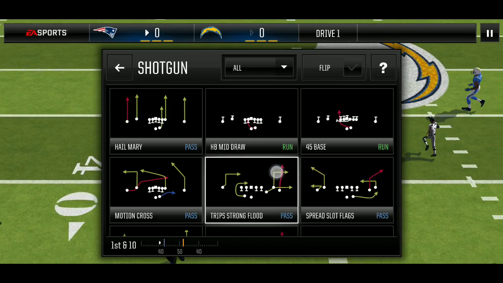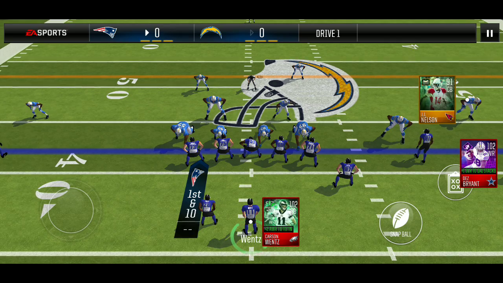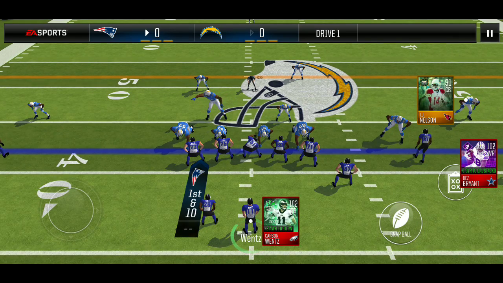Next play I'm going to go with here is trip strong flood. Counter for this is nickel, so I know it's not countered. Depending on the coverage, I'm going to get it to the tight end or Moss on the out route.